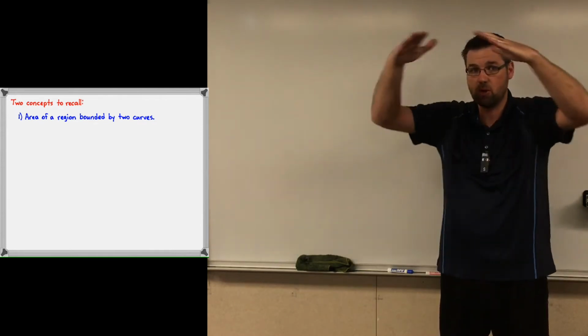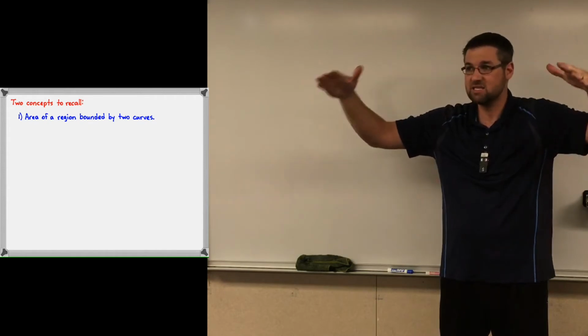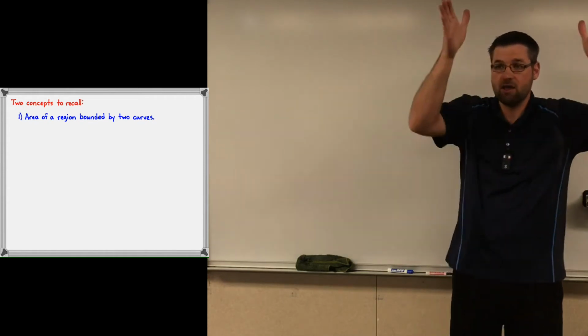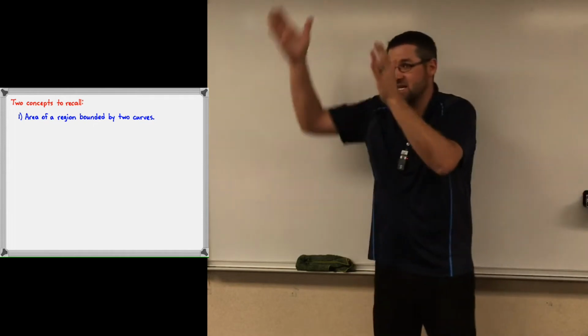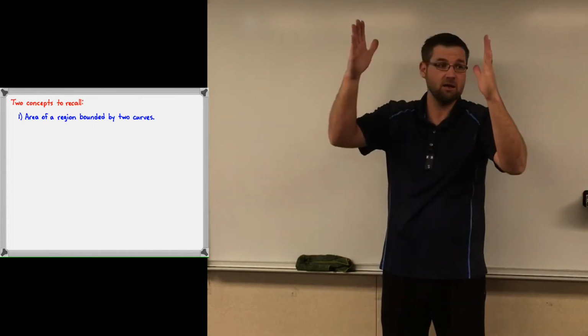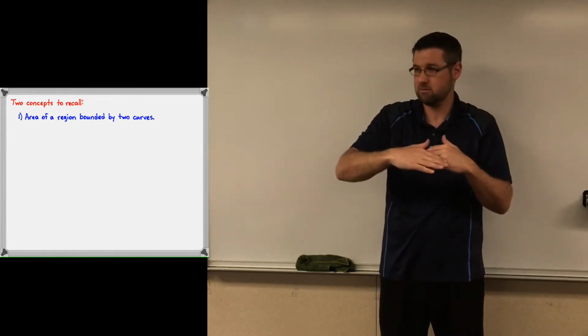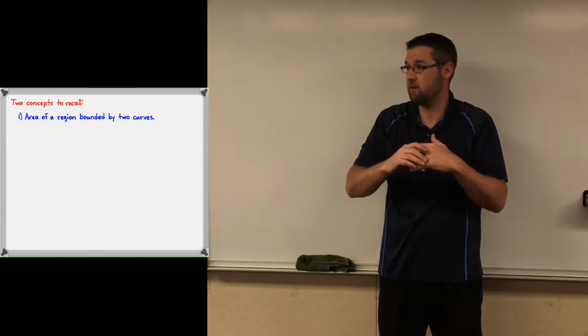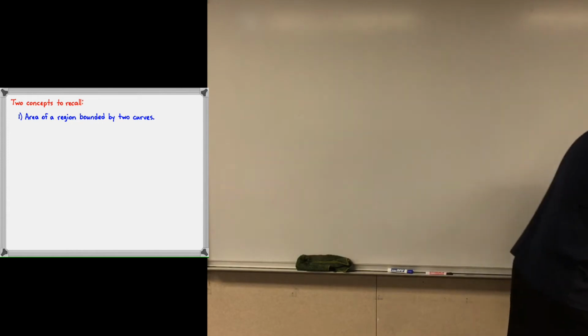But what happens if you have a function here and a function here? Are they top and bottom anymore? No, so you do not say this minus this. You say this plus this, right? Or you turn it on its side, then you can say that minus that. That's putting it in terms of y, right? However you see it's fine, okay?